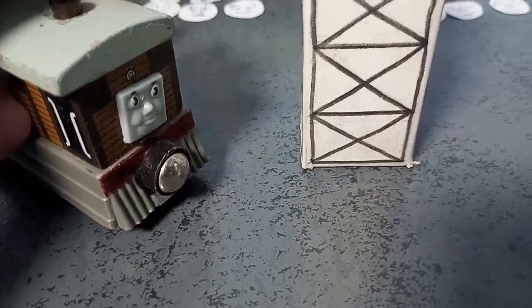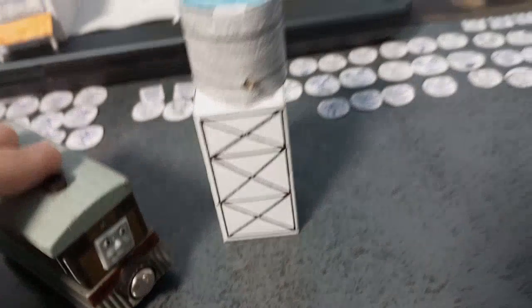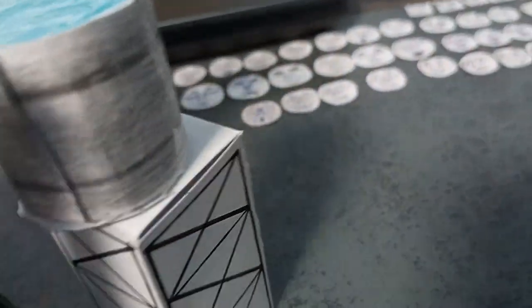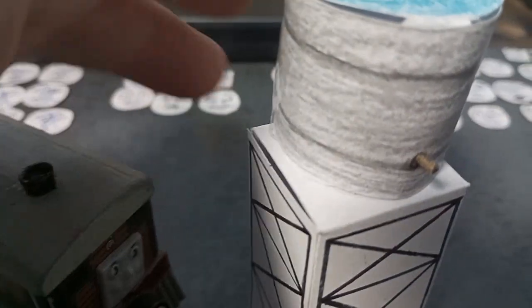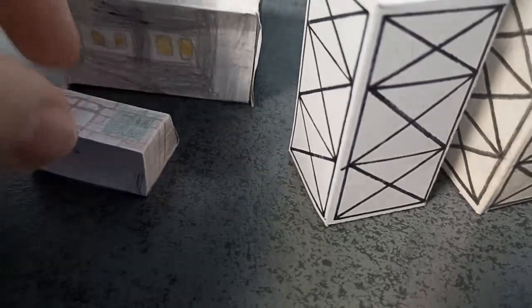And of course, one railway can't have only one water tower. Here's a second one. This is a lot more viewable. As you can see, it's made from even better cardboard, and it's full. It can also collapse, as you can see, and it's also full of water. Delicious. Right, so those are two water towers and two random small buildings. So you don't need to see the inside of that.